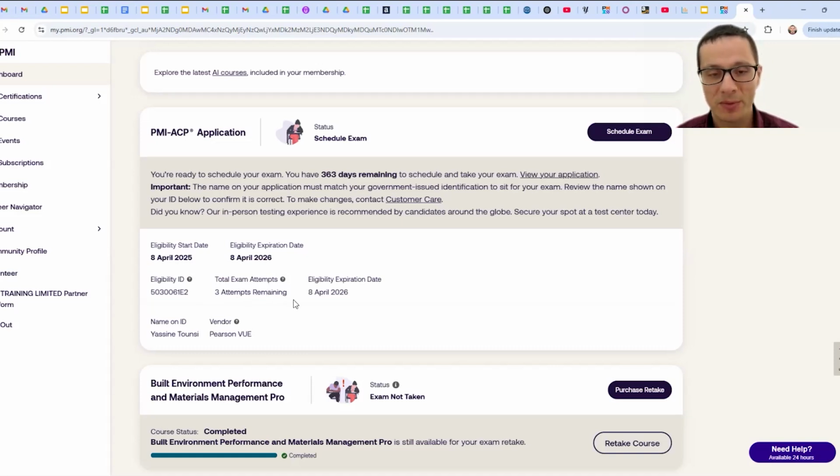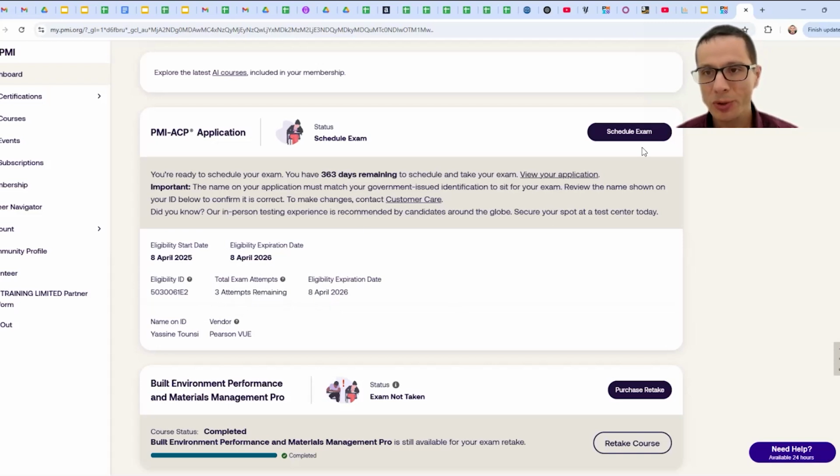And if you don't get it right on the first attempt, the other 2 attempts have a reduced price. That's why it's important to take the exam within 1 or 2 months from the eligibility start date. This way you still have time to prepare more if you unfortunately don't get it the first time.